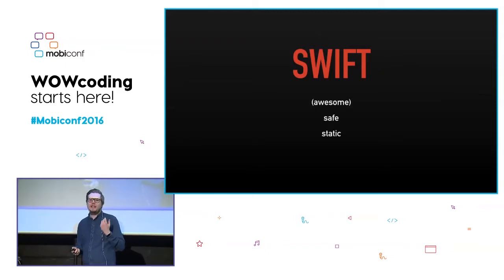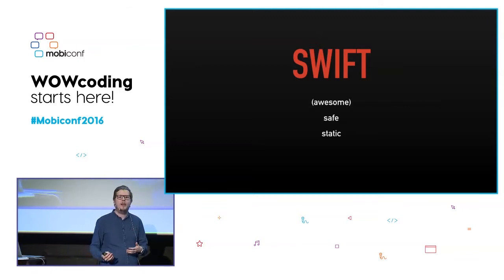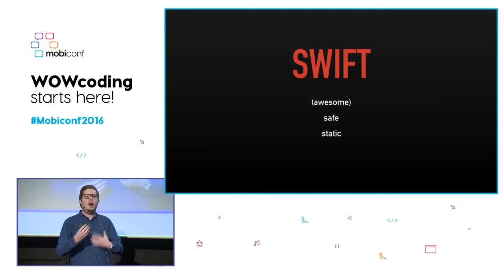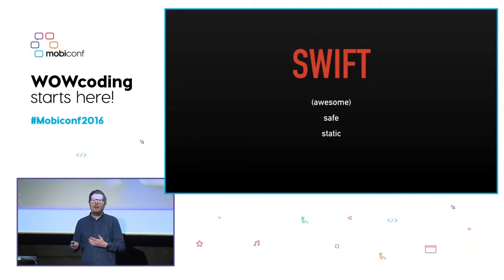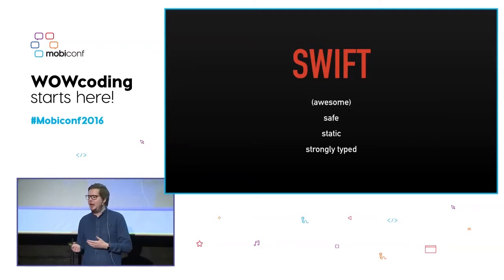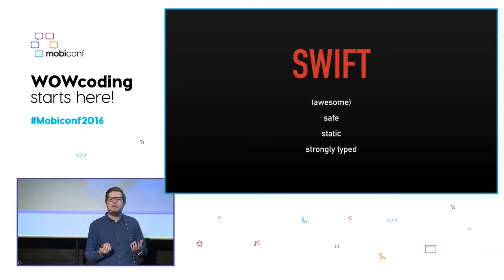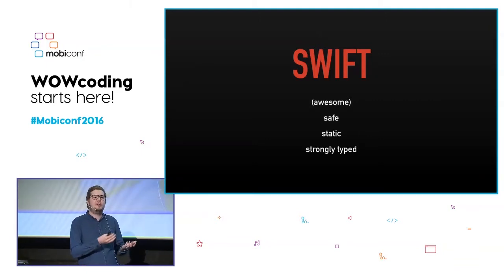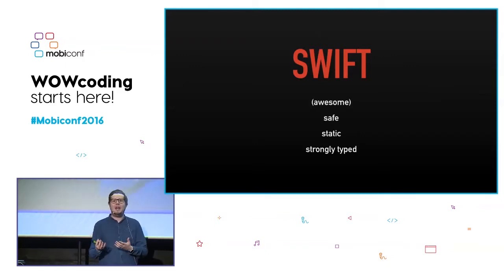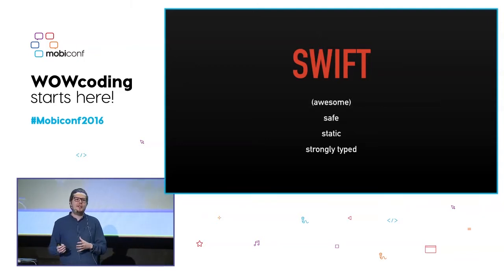Because of this, it's also very static. It makes a lot of checks during the compile time rather than during the runtime, which means that a lot of things need to be determined up front, not while the application is running. And that means also that by nature it's very strongly typed. And this is another characteristic which I personally like. I like it when my variables are more predictable, when an integer doesn't all of a sudden turn into a string, that you can make some guarantees about what types your objects are. So those are some of the core characteristics of Swift.